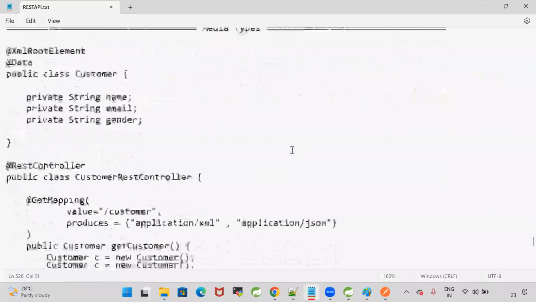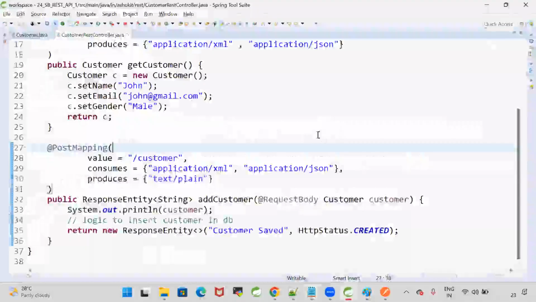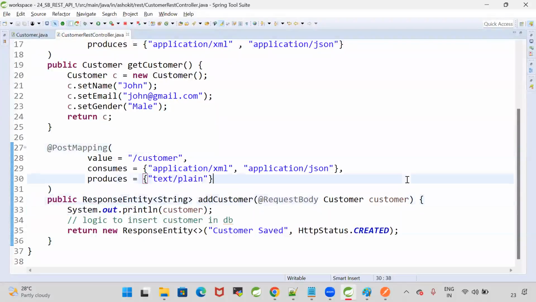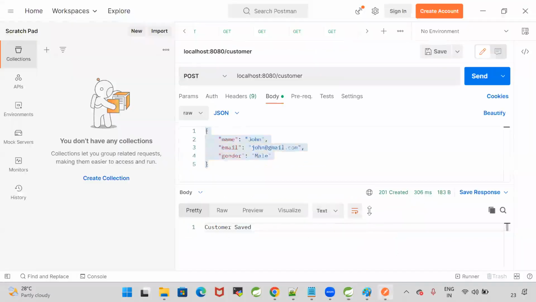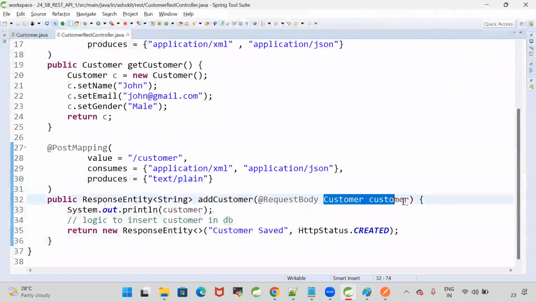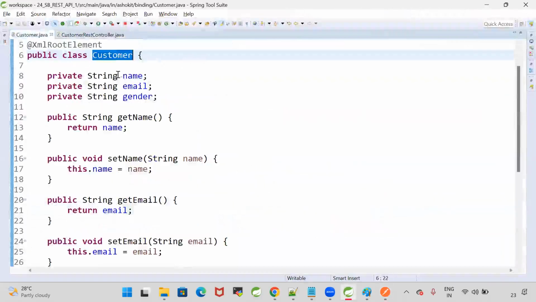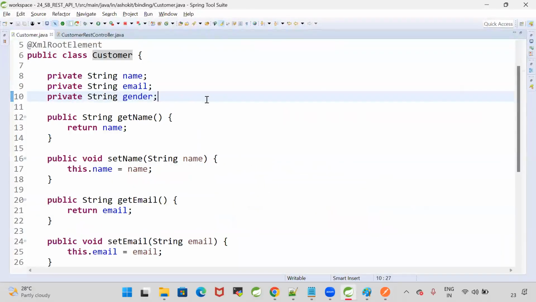Sir, in a request body, can we pass only the DTO class or entity class? You can pass any class. In the request body, you are not passing an object, madam, you are passing the data. That data can be bound to any Java object which matches those variables. So whatever keys you are sending in the body, like name, email, gender, these keys should match your class variables. Then the data will be mapped to that, and it will convert into the object.